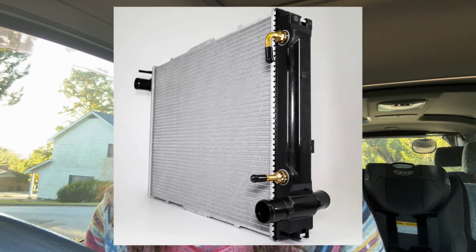You want your cooling system to be in good working order. You don't want corrosive antifreeze corroding the head gasket and all that kind of stuff. So you want that to be in good working order. The radiator cools the engine and has a transmission cooler built in. And so if whatever separates those two fluids fails, then you could be mixing antifreeze and automatic transmission fluid.